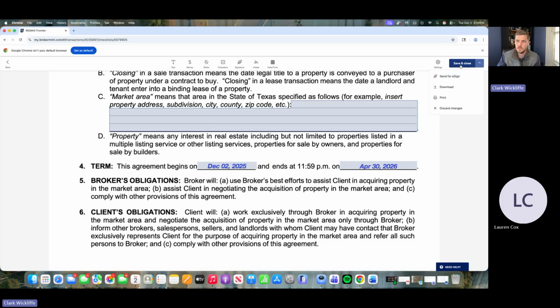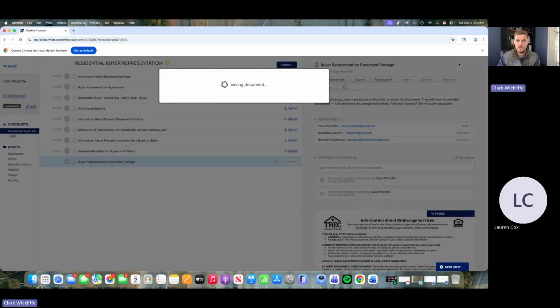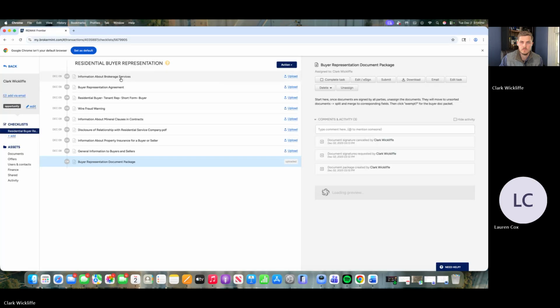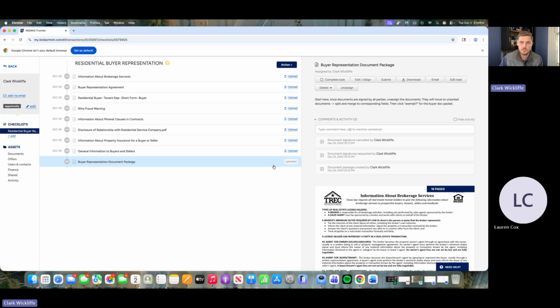If you do hit save and close, instead of hitting send for e-sign, that's okay. It's going to save. And now you'll see that the signature leaf is gone.